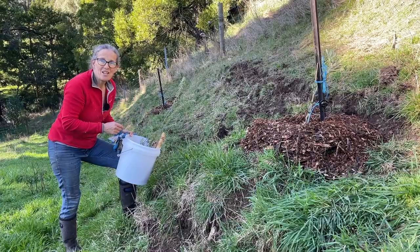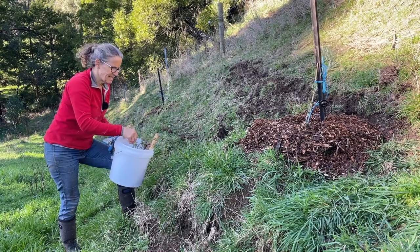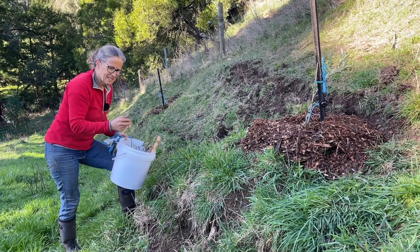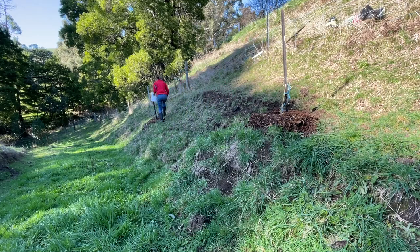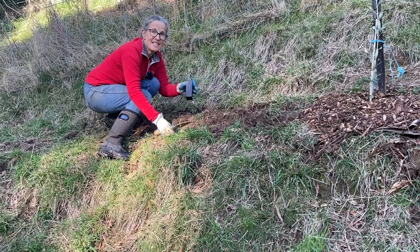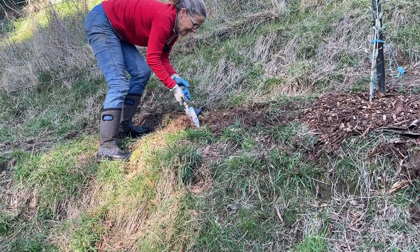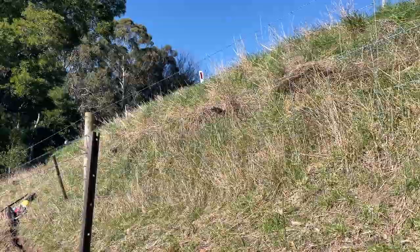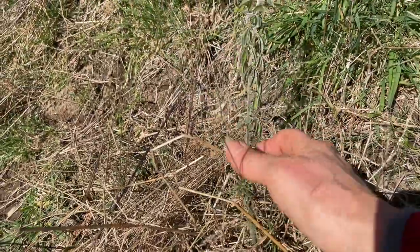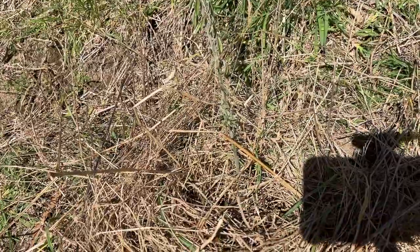Before continuing to plant olive trees on the other side of the fence, I'm going to add in some support species. These are tagasaste trees that I've started from seed and they well and truly need to be in the ground. I'm putting each of them fairly close to the little olive trees because tagasaste is a nitrogen fixer — down the track when we harvest our mulch, they should release nitrogen into the soil to feed the olive trees. We'll also be able to chop them down and add the material around the olives for mulch as the system goes along. Using my sickle, I've cut lots of grass from up here and used that to mulch these little trees, which saves on wood chips.